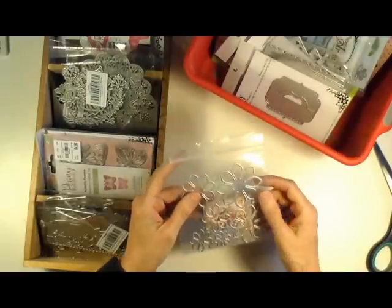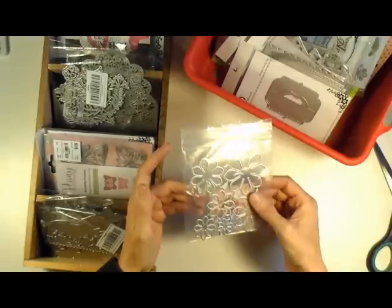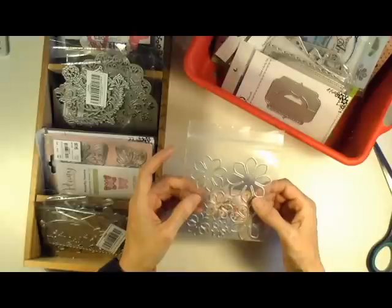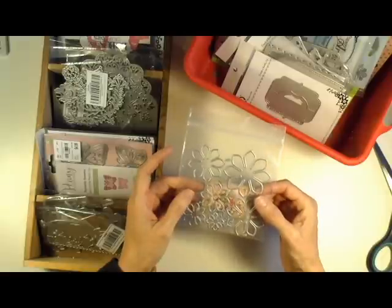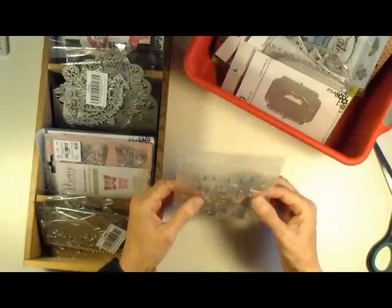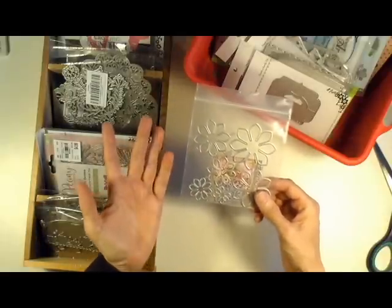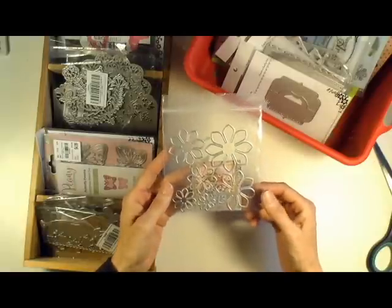I do root cellar our potatoes. I root cellar carrots, onions, garlic, and squash. But I'd like to can some of those as well, especially if I just have a lot that year, a lot of extra, or something we don't sell, get it canned up. And yeah, so we're gonna do a lot of canning. So I kind of save canning stuff aside just for things I want to make, because I know that's a big part of our lives.